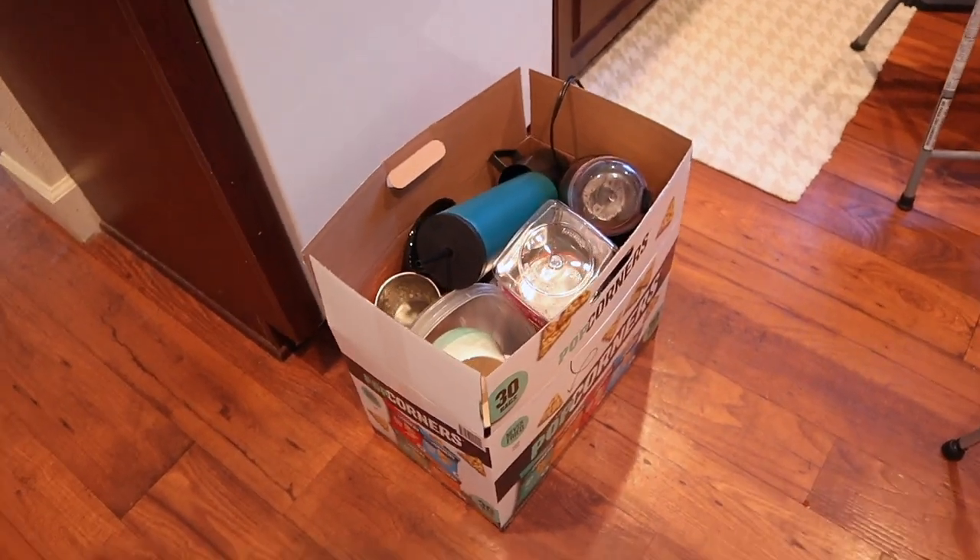I've filled a full box from our Costco run today with all of my donations. The only thing left to do is thank you guys for following along and share one little tip: Christian and I recently got into a little tiff over my decluttering — I got rid of something he wished I hadn't without talking to him about it. So before I pass this box along to Goodwill, I'm going to show him and ask if there's anything he wants to keep. When you're decluttering frequently, your partner may not be included in that decision — it could be their item or something you didn't realize they used. Ask your partners before you get rid of everything and save yourself the frustration.